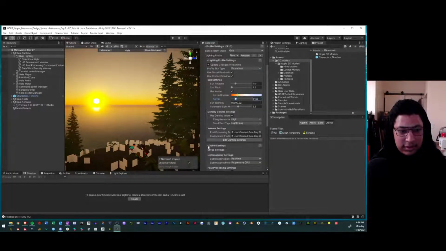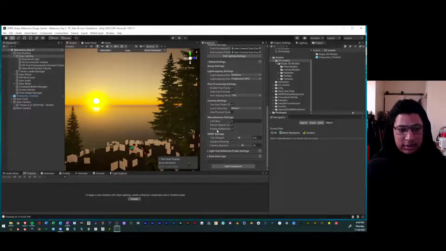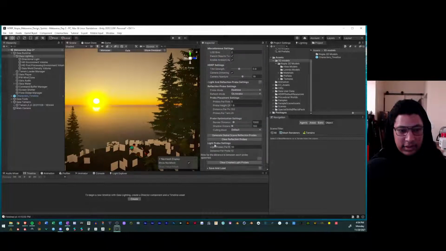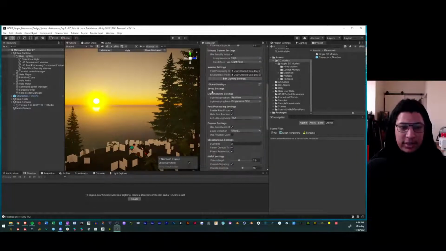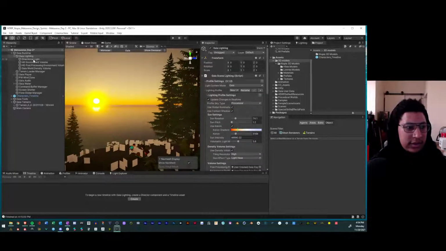And then, so global settings, what do you want to do with that? So GPU, so that I have that, that works. Selections, real time, on awake, refresh one. Hmm. Not too bad on any of that stuff. So these are all just like random settings that you have for stuff, right? So this is all under Gaia's lighting mode and then proceed. That's how you do it. You just have to create a new lighting profile.